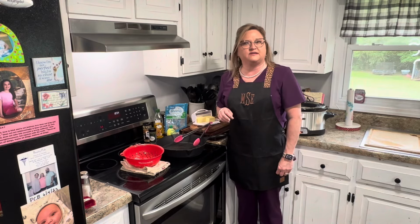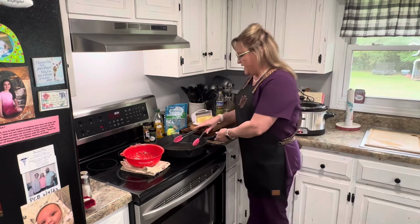Today I'm going to show you a recipe. It's called shrimp scampi. I'm excited to show you this, so let's get started. Now I'm only doing half the recipe today.